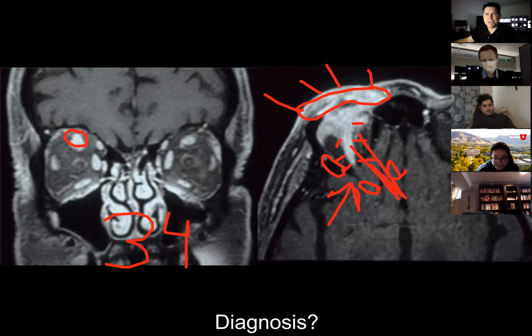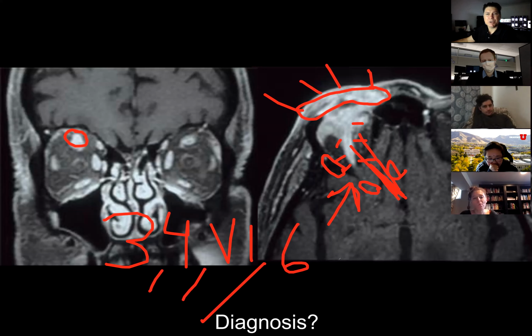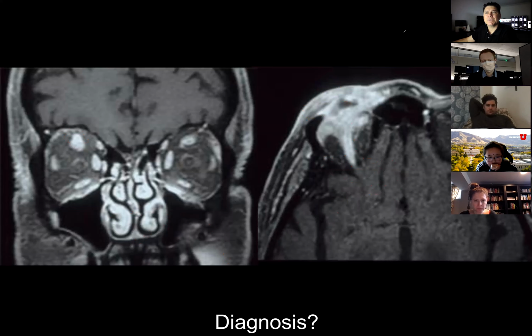What is this nerve you think it is? Perineural tumor spread from the forehead? So yeah, V1 of 5. V1 of 5, and what comes after 5? 6. So 3, 4, V1, and 6 all go through the superior orbital fissure. That's a cleft between the greater and lesser wing of the sphenoid up high. Good. Okay, next. See, Matthew.